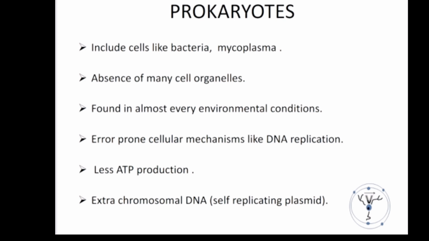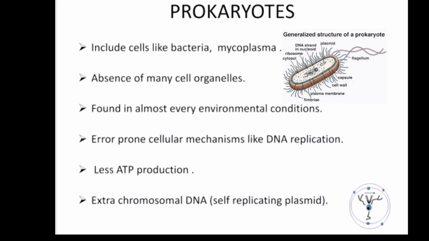As of now, first let us discuss in detail the structure of a basic prokaryotic cell. These kinds of cells include cells of bacteria, mycoplasma, etc. The principal feature of this kind of model is the absence of mainly cell organelles. Now what are cell organelles? All the compartments or parts that are contained inside a cell, embedded in a jelly-like substance known as cytoplasm, are known as cell organelles. And prokaryotes are known to have an absence of many cell organelles.